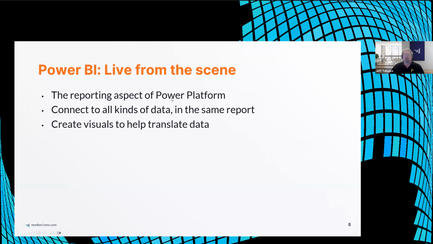Now, another really key association with this is the fact that sometimes your data may not have all of the information that's going to be most relevant to it. In order to work with something along those lines, we need to be able to make calculations, and Power BI does give you that ability. You can make calculations to come up with a single number.